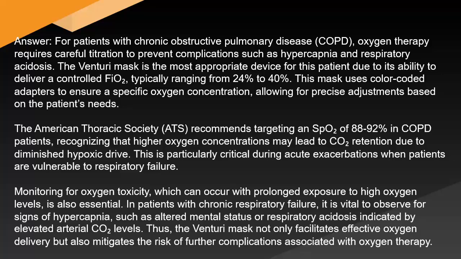and respiratory acidosis. The Venturi mask is the most appropriate device for this patient due to its ability to deliver a controlled FiO2, typically ranging from 24% to 40%. This mask uses color-coded adapters to ensure a specific oxygen concentration, allowing for precise adjustments based on the patient's needs. The American Thoracic Society recommends targeting an SpO2 of 88–92% in COPD patients, recognizing that higher oxygen concentrations may lead to CO2 retention due to diminished hypoxic drive.